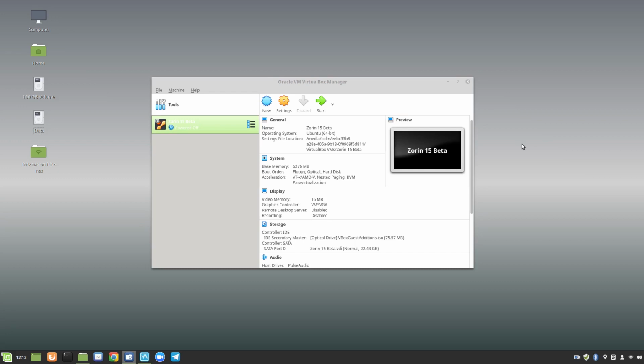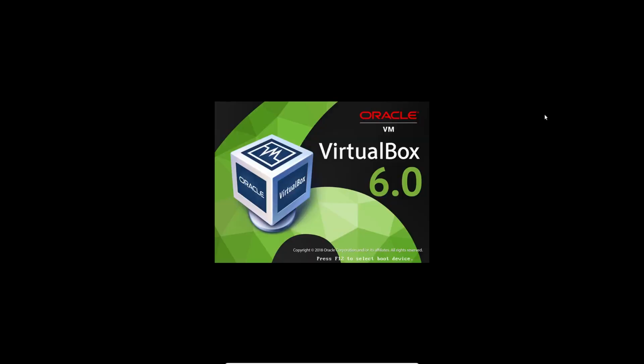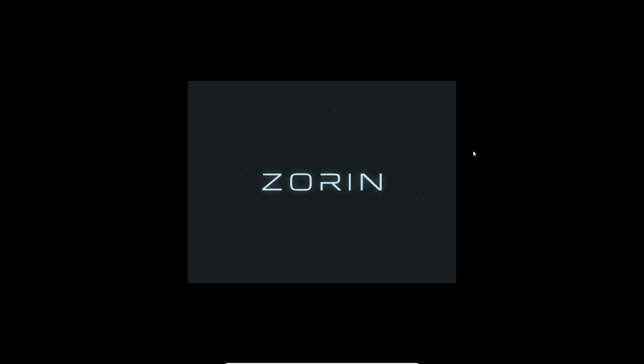Today I'm looking at Zorin OS 15 beta, and I was having some issues with this on real hardware. Now, I was having some repo nightmares and I couldn't get anything running. Now, I don't know whether that's bad timing, just a coincidence maybe, but I've installed it on VirtualBox and it seems to be running pretty good. So I'm not quite sure what the deal was there.